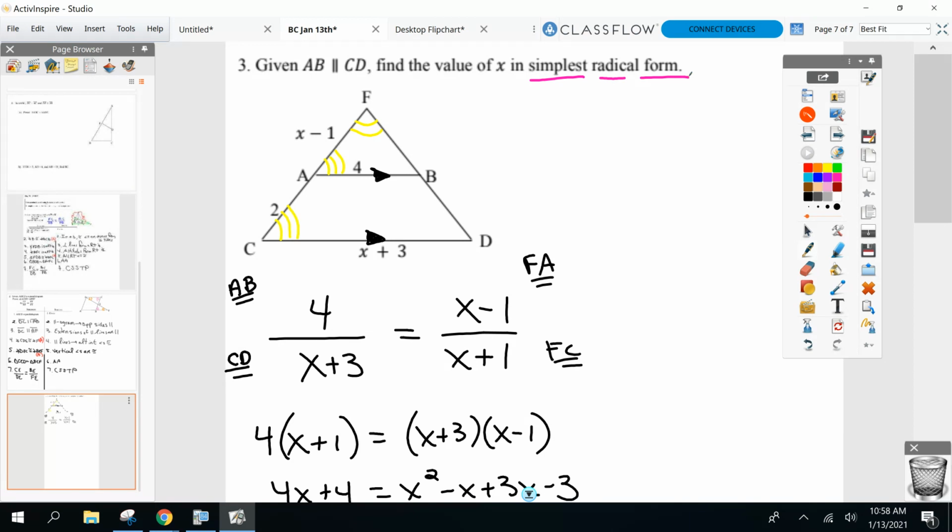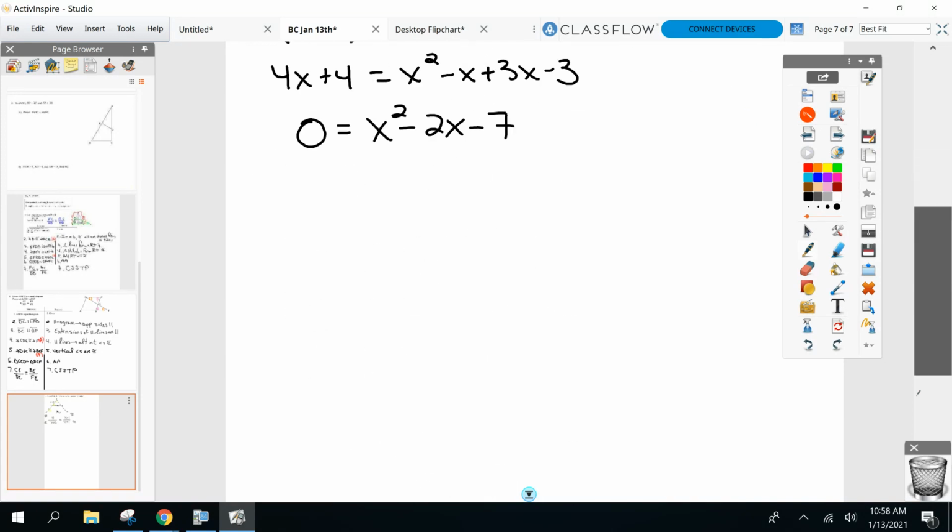So that tips you off at the beginning of the problem. Hey, don't even try to factor. You know it's going to have to use quadratic formula, and you'll see that in the directions from me. All right, leave it in simplest radical form. Got to be quadratic formula. All right, let's do it.